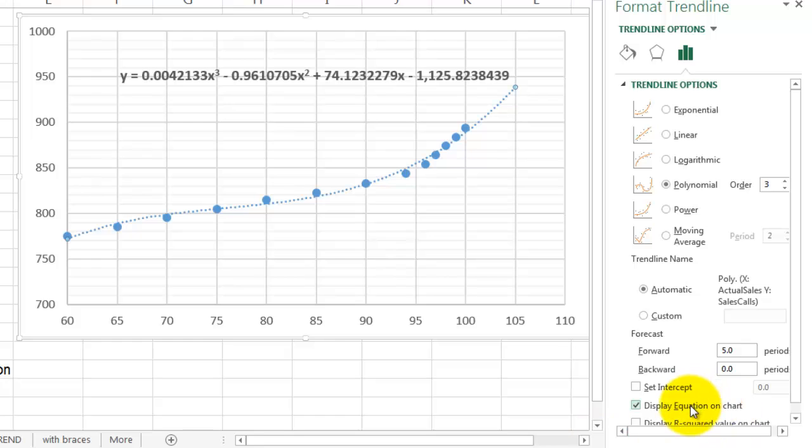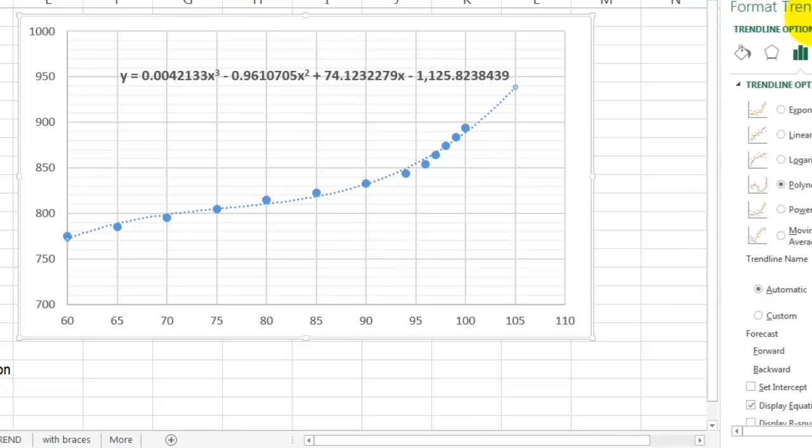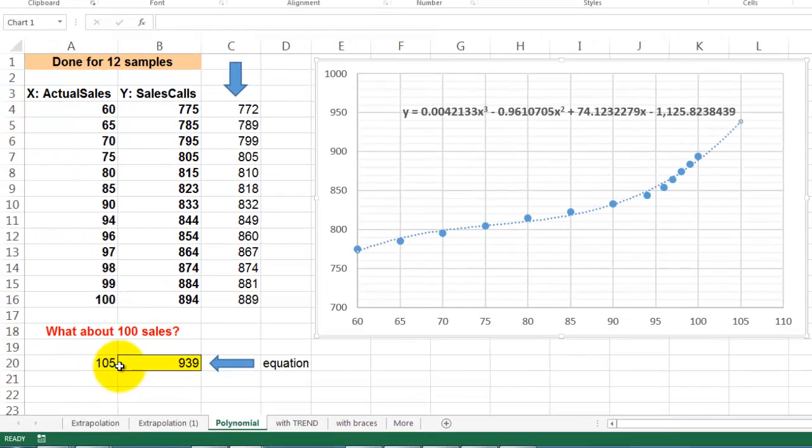Make sure that you display the equation on the chart. I also added a forward forecast if that curve were correct. Make sure that you have enough decimals. For if you want now to calculate what 105 sales would be, then you need to be as precise as possible. Again, the trend line is not exact, so don't go fluky there.